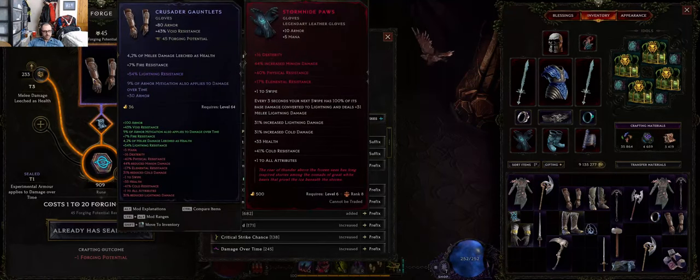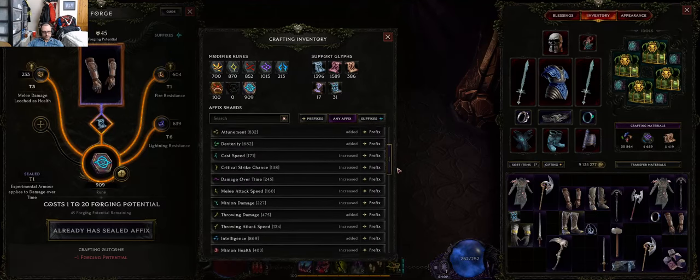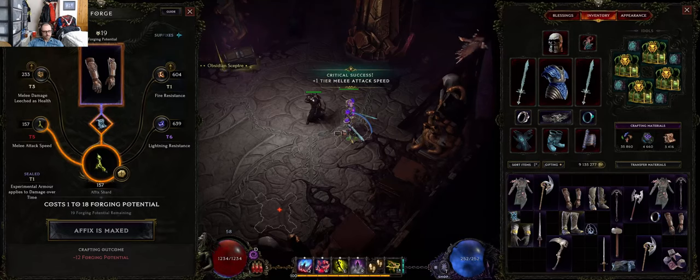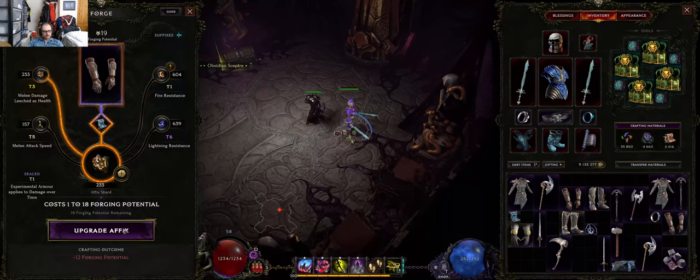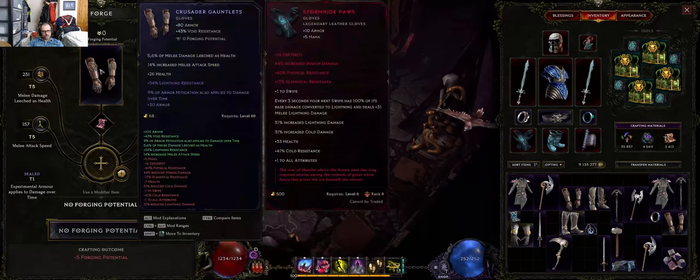So, melee damage leeches life. That's the one, melee attack speed. Shred will be nice. Cold. And health not bad, but it's a low roll. It's something for 2-3 million.